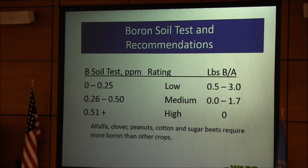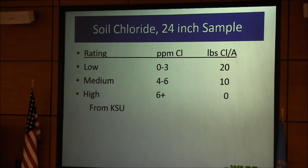For boron: we're getting some low boron in northeast Nebraska. In South Dakota tests are usually pretty good. Be careful — when I started at South Dakota State they still talked about using borax as a soil sterilant, so you can ruin things if you put too much boron on. For chloride: K-State wants 30 ppm, South Dakota State is higher. In Nebraska I use 45 ppm on a two-foot test.